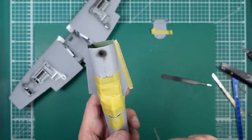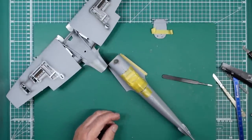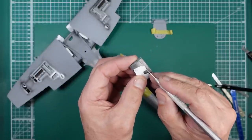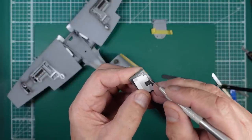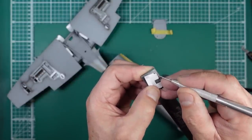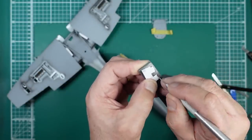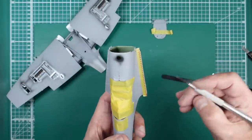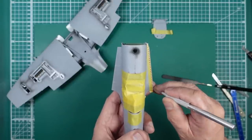I'm not going down for risk of the tool just coming along and... I've got a piece of scrap plastic I can show you on. If you're right on the edge like this and you go down, that's what you run the risk of. You see that? Watch that again. It just rips through. Whereas if I come in on an angle, it will just make a mark in it, rather than ripping through. So that's why I come in at an angle, roughly 20-30 degrees, just on the edge of the tape, and make a mark.